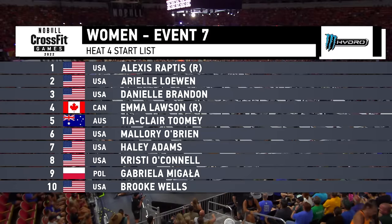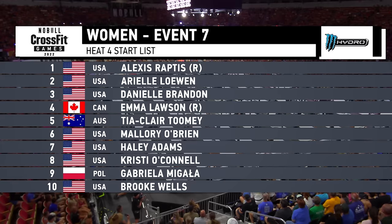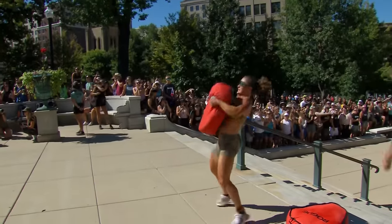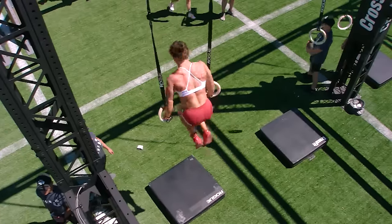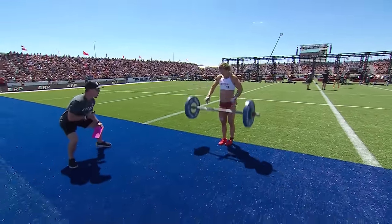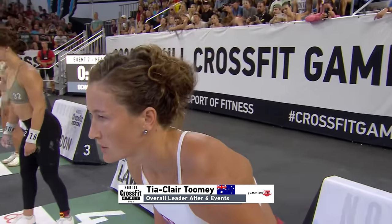10 women in this fourth and final heat, and overall leader Tia Toomey is back in the familiar leader's jersey, but only clinging to a 5-point lead over Mal O'Brien. Tia Toomey starting things off at the Capitol, chipped away at that overall lead, but it was out here at North Park where Tia Toomey was back to doing Tia Toomey things, dominating this event from start to finish. But even with that domination, only 3 points added to that lead against Mal O'Brien, only leading by 5.